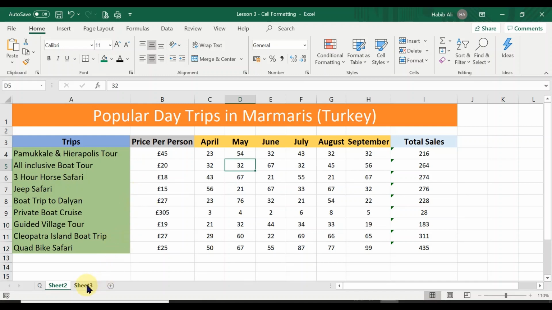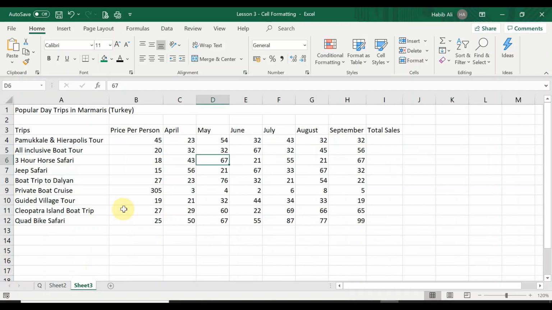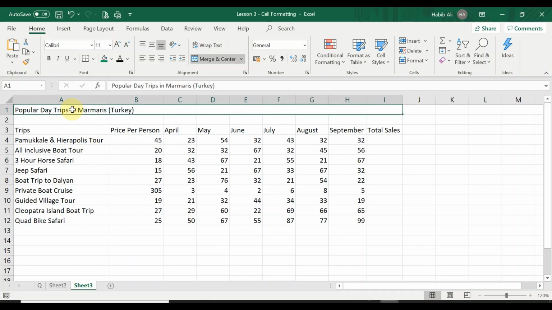So to begin with, I am going to use the font size. I want to make this heading a lot larger simply because it is the title of this worksheet. All I have to do is click in the cell, and in the font group under the home tab you have your font size.